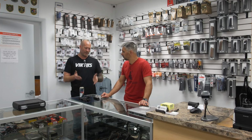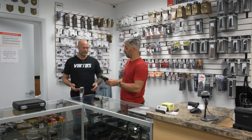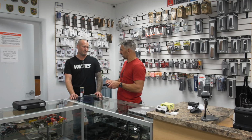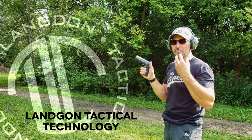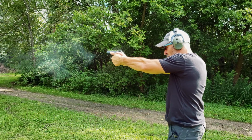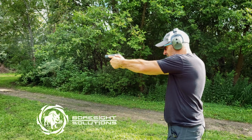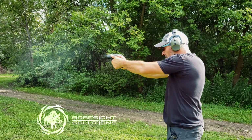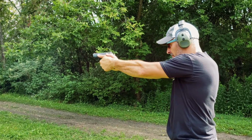So what we try to do is incorporate things that work well and provide a quantifiable benefit, but also look organic, like they belong on the gun. And of course not impede or degrade the longevity. Yeah, for sure. Because there's a lot of guys that melt on plastic and it wears things out. Like a pistol slide, for example, Glock, SIG, whatever. It's a pretty robust chunk of steel. It has a very long service life of beating back and forth, getting super hot and cooling down and recoiling.